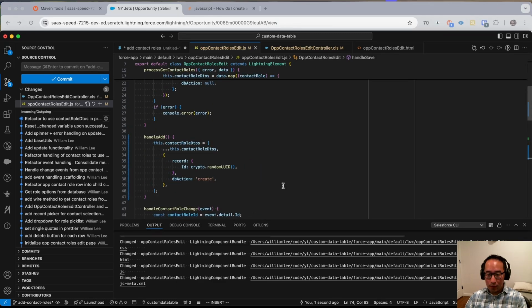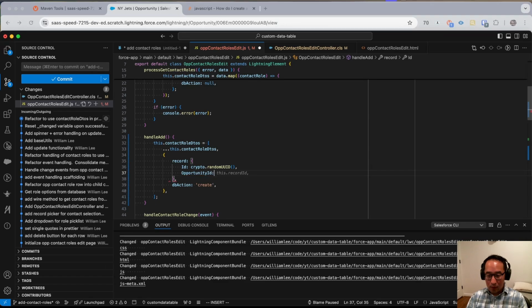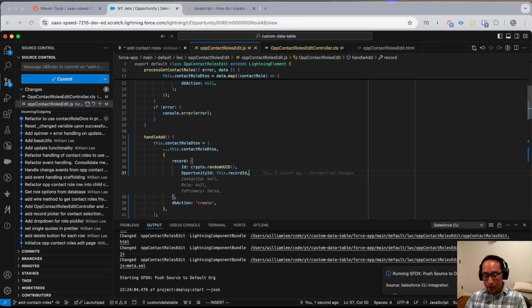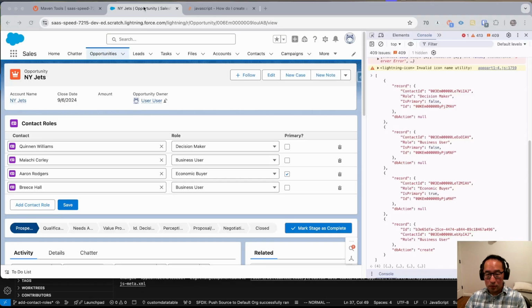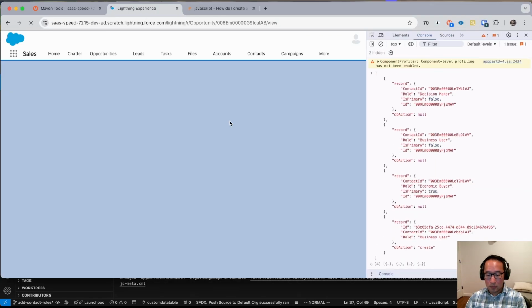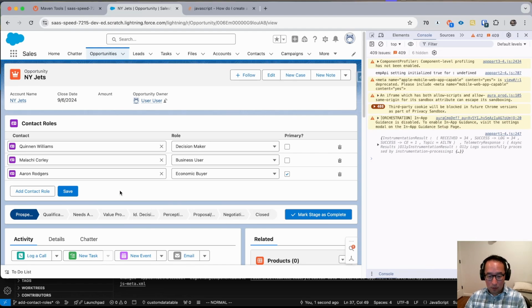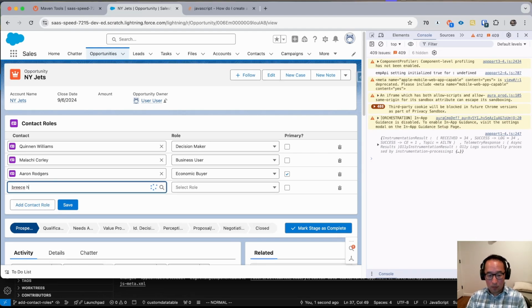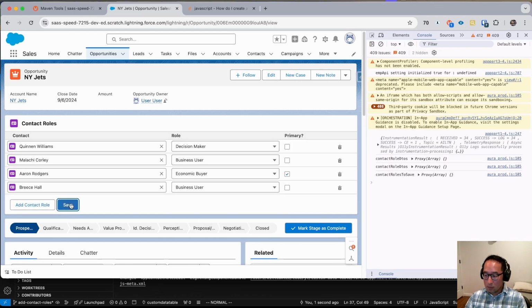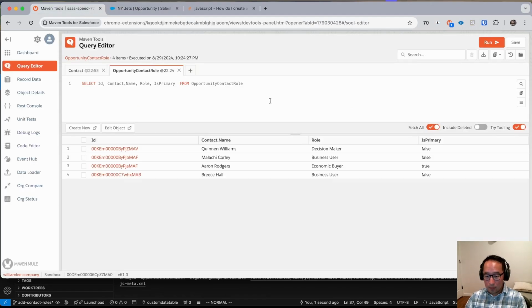So I guess when I first add, I should also add the opportunity ID, which will be this record ID. Let's try again. Great. See, that is saved.